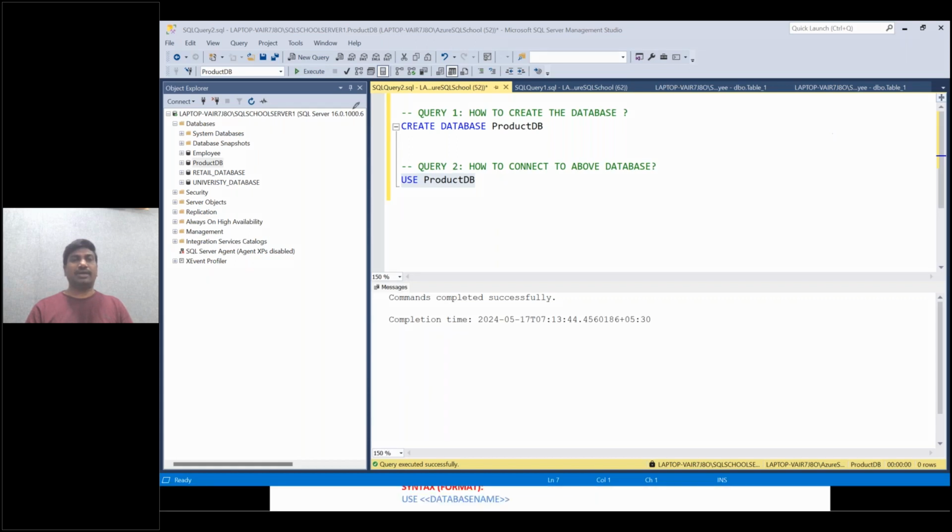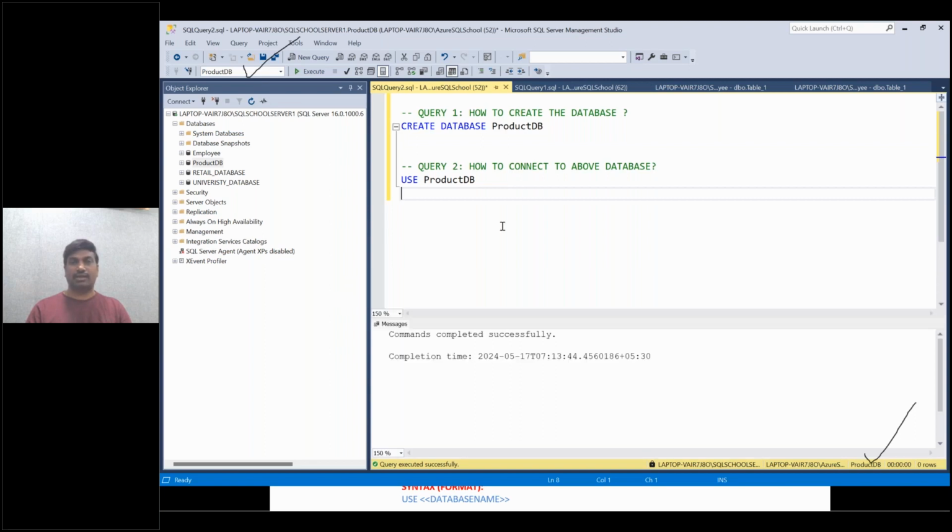Whichever database you enter, you see at the top left, bottom right, to verify which database we are connected to, the room you are currently in.